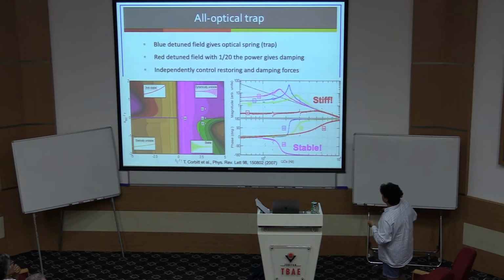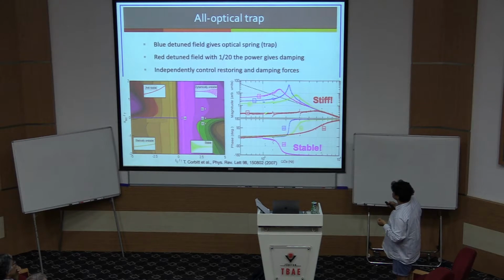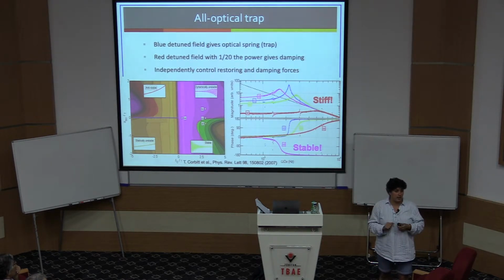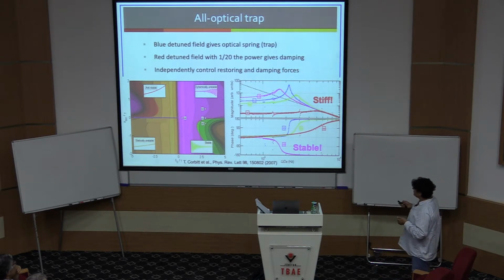Let's ignore the left side for now. Let's look at the right side. Now, you're used to seeing plots like this because I've shown them to you before. This is a plot, basically, of the displacement per force of the little movable gram scale mirror, which is part of a bigger cavity, okay? And the mechanical resonant frequency of this object is about 100 hertz, so it's off this scale here. The scale here starts at like 500 hertz. So it's a mechanical resonance here, and that's this dashed curve.